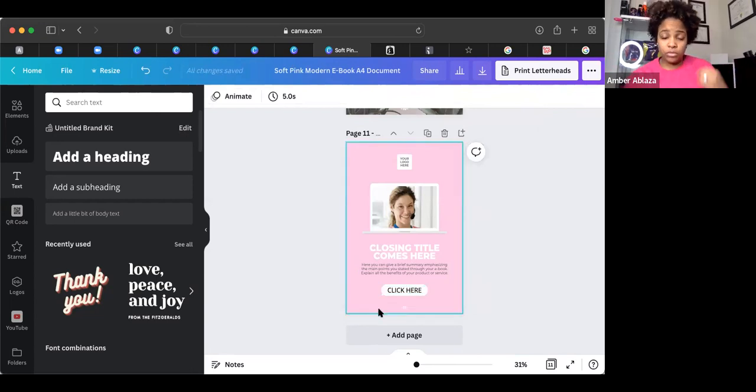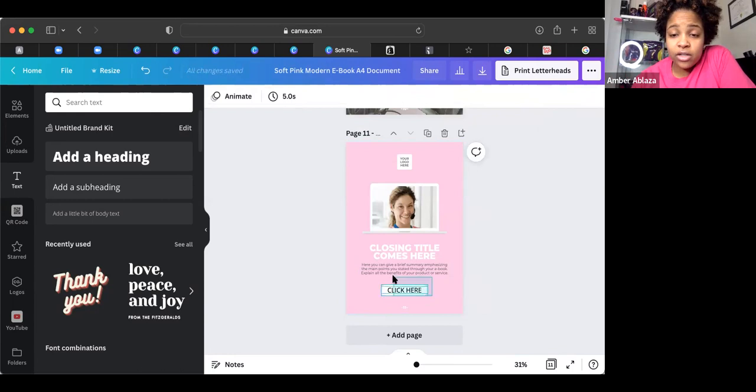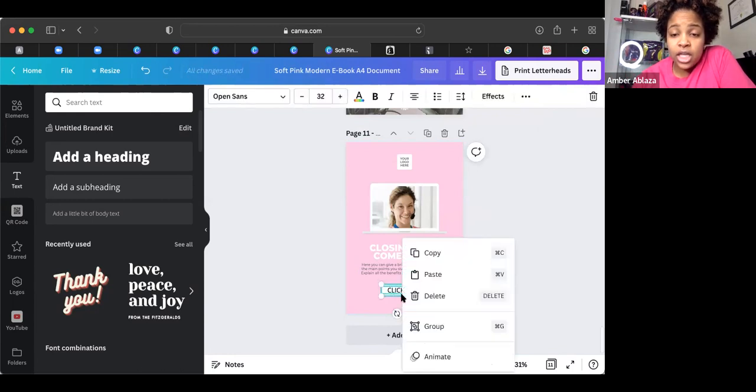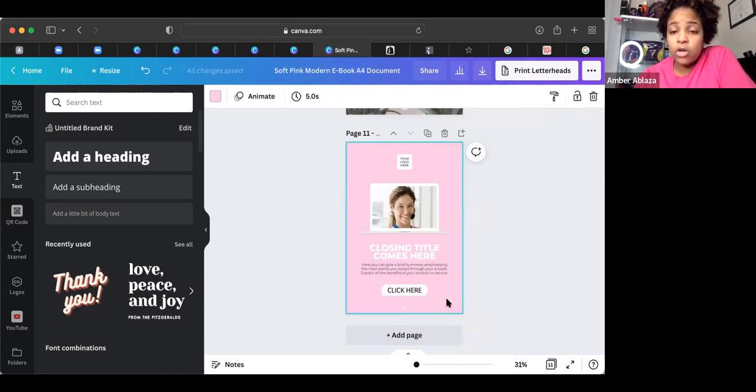Now, for me, when I did my client's ebook, I overthink everything. So I just joined these together. So I did this and then I grouped them. So for example, if you see how it's all one, if I did somebody else's ebook and they want to say, can you send me the link on Canva? I want to edit it.